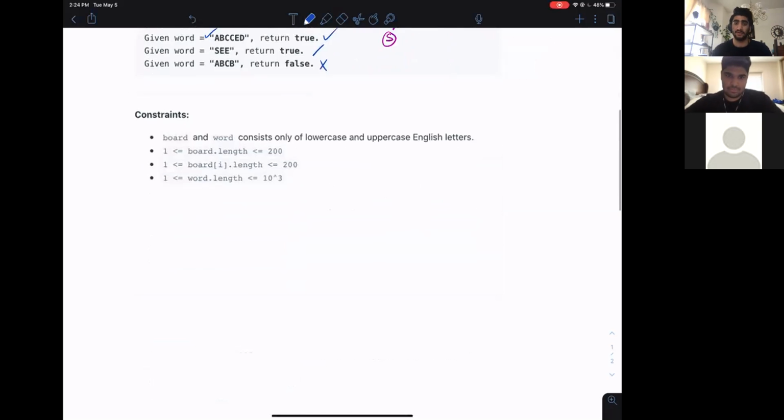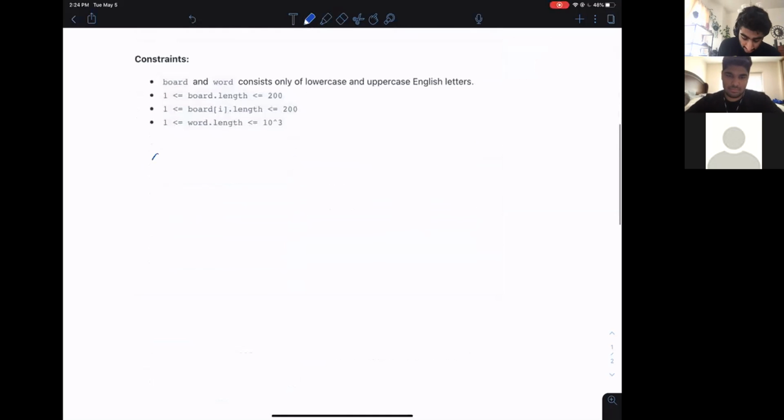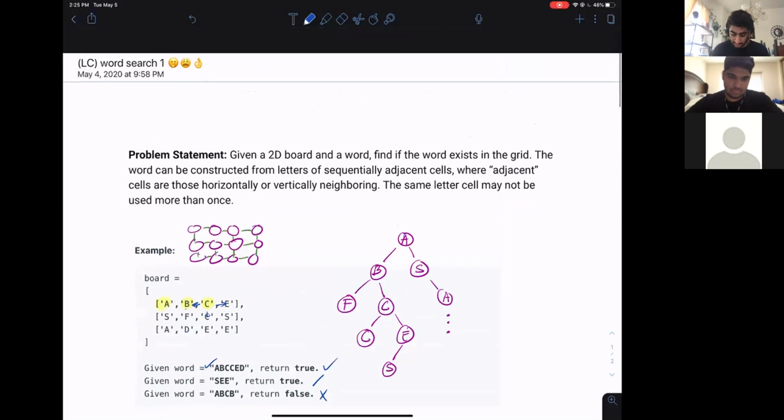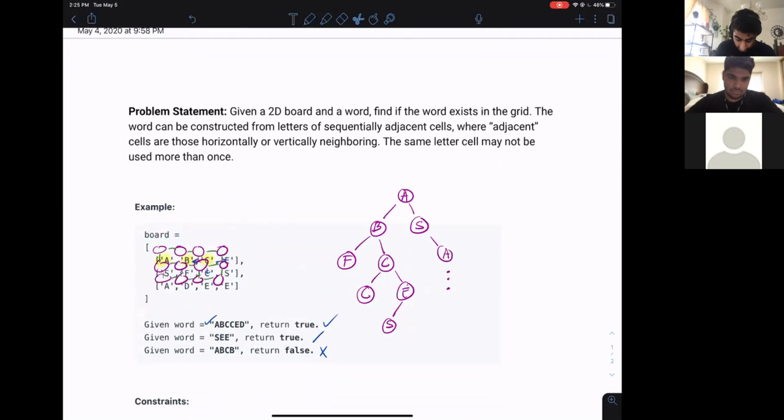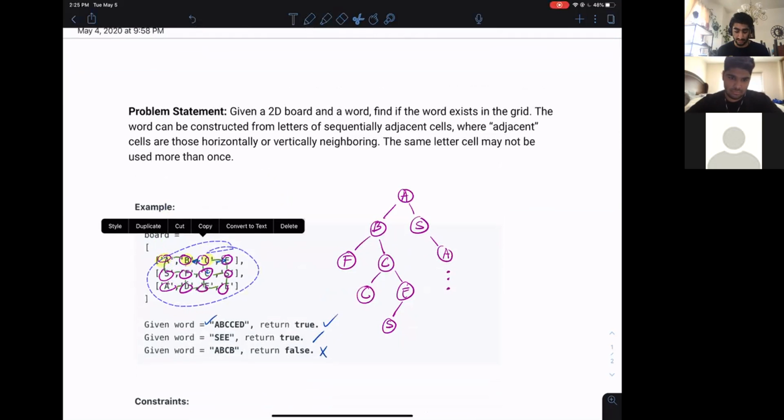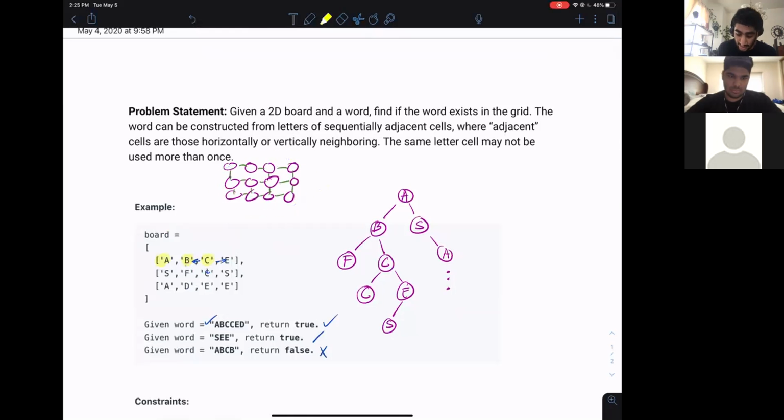And so now let's maybe walk through what pseudocode for this problem might look like. So we're going to be given a grid, right? And so we need some sort of main function, which is going to take in this grid, and it's going to take in the word we're looking for. And we want to look through each of the vertices in our grid. I drew this picture up here basically to illustrate that if I took this grid, this is what the graph looks like. I draw a node at each one of the letters, and there's an edge connecting all of the adjacent letters. And remember with the example of A, B, C, I got to A, B, C, but then I can't go back from C to B because I've already visited it.